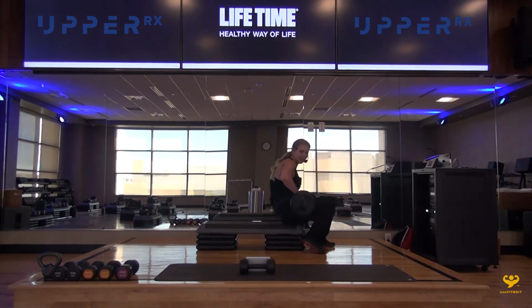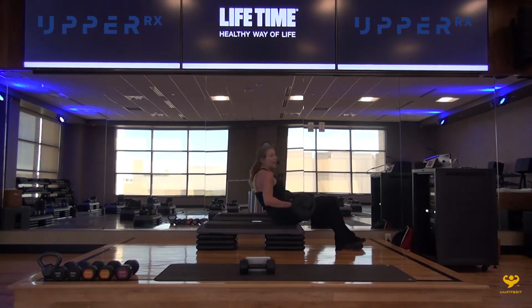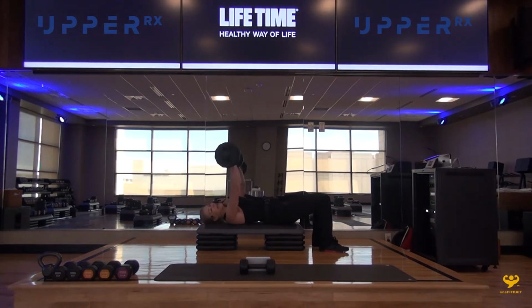All right, guys. We're going to take it back. This time, your hands stay directly over the shoulders. You're going to bring it down towards the forehead in a tricep extension with skull crusher. Then you're going to bring the bar down to the ribcage and then take it back up to your tricep press. Again, you're in that for 45 seconds.